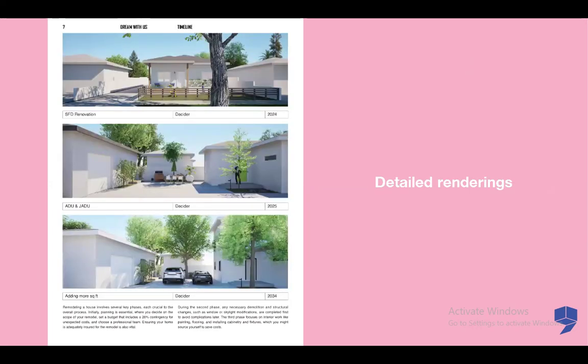And this is a more detailed explanation of the previous page. We use very beautiful renderings to tell the clients what it's going to look like if you do renovation in the future. The first one is basically the current situation. But as time goes by, you start adding extra square footage to the yard, and you don't need to imagine. You just see it, what's going on in the future, right? And for each report, we highly customize it. We'll do a completely different one according to the address that you offer to us.